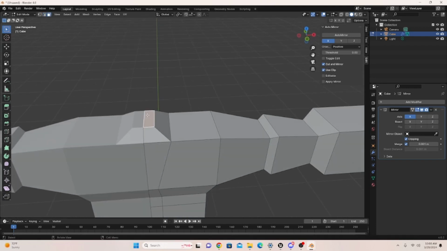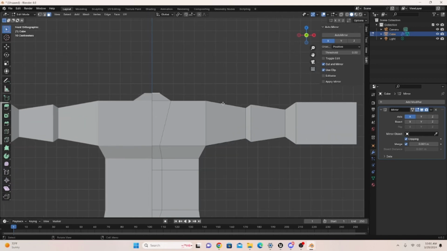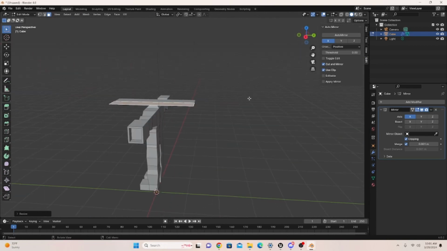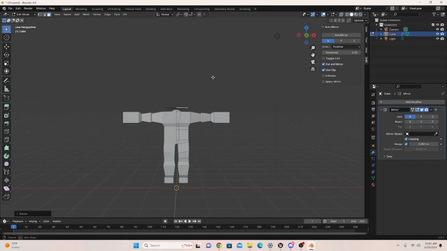Go back to face mode and select this upper face right here. By the way, you can select these for the different face, edge, and point mode, or you can just do 1, 2, and 3. So 3 is for face mode. And what I want to do now is extrude off a face. So if I go back to front view with 1, hold E to extrude, and then I can just scale this up by holding the S key, like so. We'll make him a little bit of a big head because that makes it a bit more cartoonish. But as you can see, it is very long. So what we want to do is hold S and then hold Y so that it only scales in the Y value, and I could just drag that in like so. Okay? And then from here we have the little base of a head.